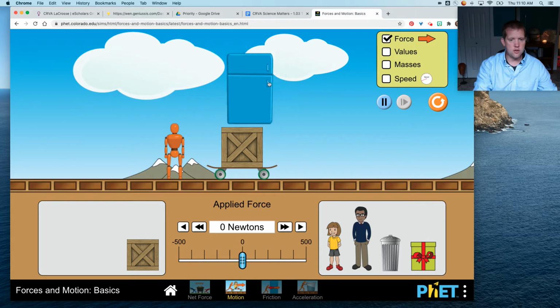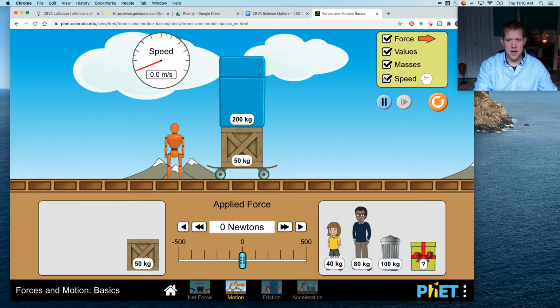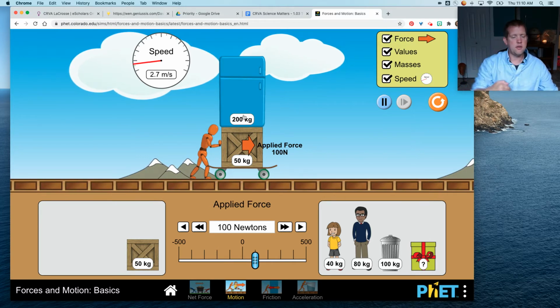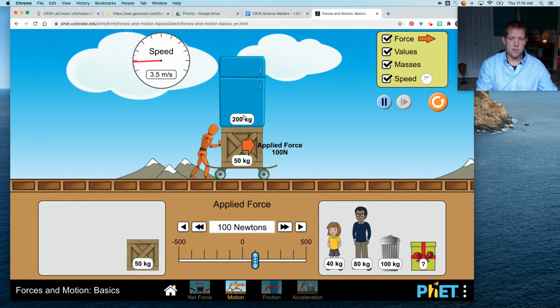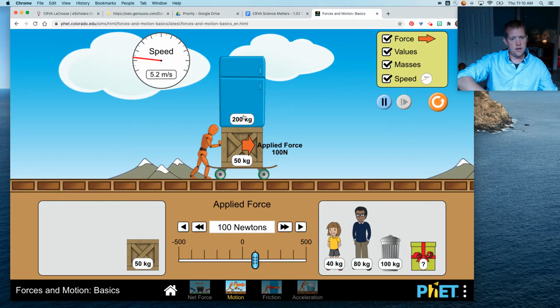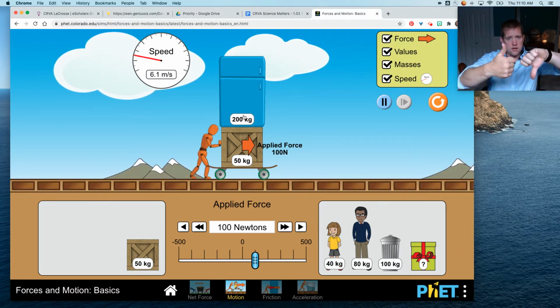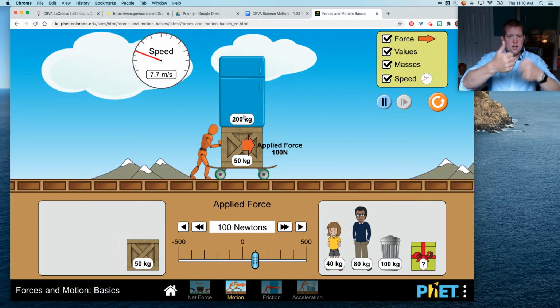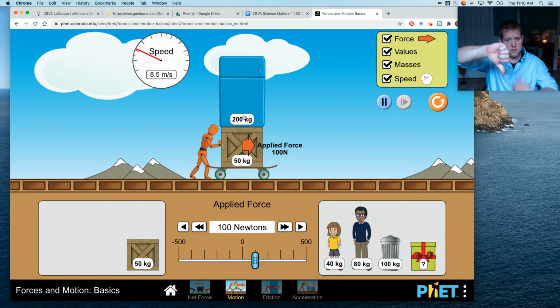The other thing you could do is you can actually increase the amount of mass that you put on this guy. So you can put more mass on there. And if we do those 50 newtons or even that 100 newtons that we did before, you can see by increasing the mass, the amount of acceleration is decreased, even though we kept the force the same. All right, so that's Newton's second law. As the mass gets bigger, the acceleration gets smaller. Another way of saying that is as the mass gets smaller, the acceleration would get bigger.